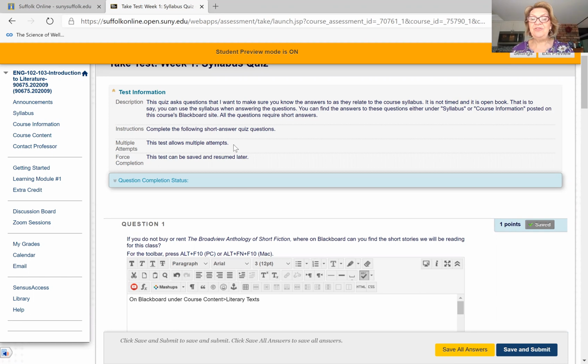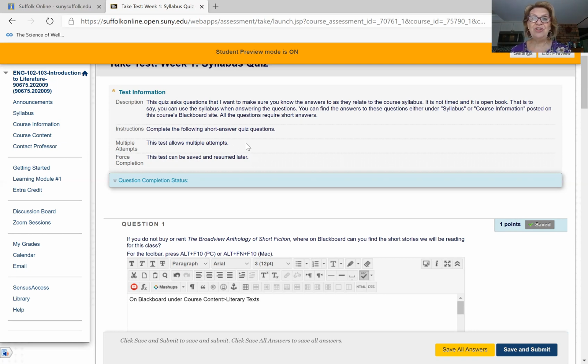So you could answer this question, go on to the next question, go like, I don't know this one. Make sure that you've saved all your answers, and you'll be able to come back to answer the rest of the questions. Okay, that is not true for all quizzes with all professors. So unless it says that there, be careful not to leave the quiz unless you know for sure you're allowed to come back to continue the answers.